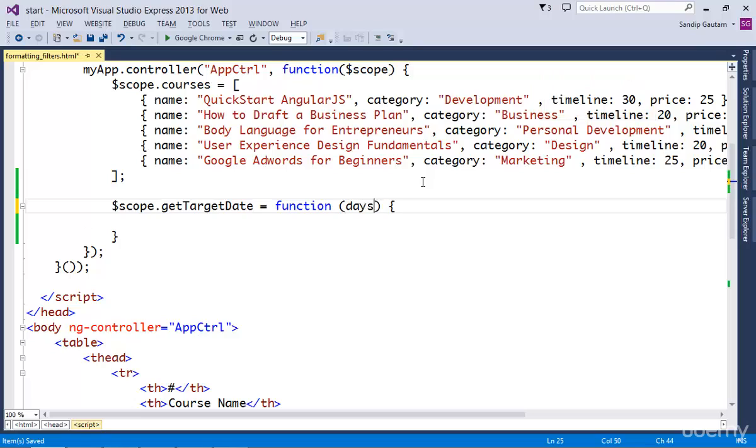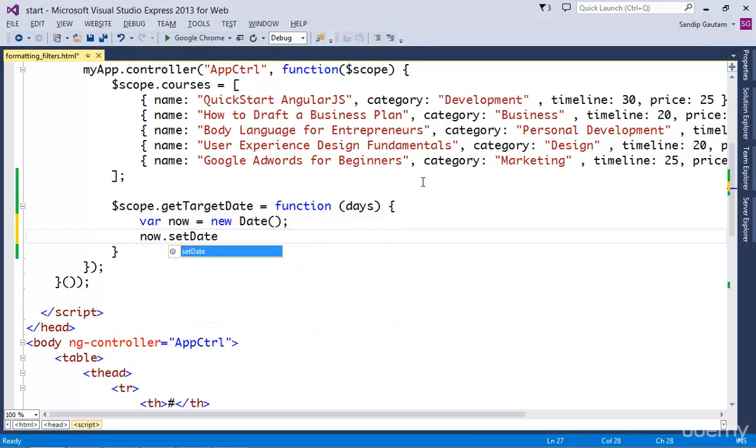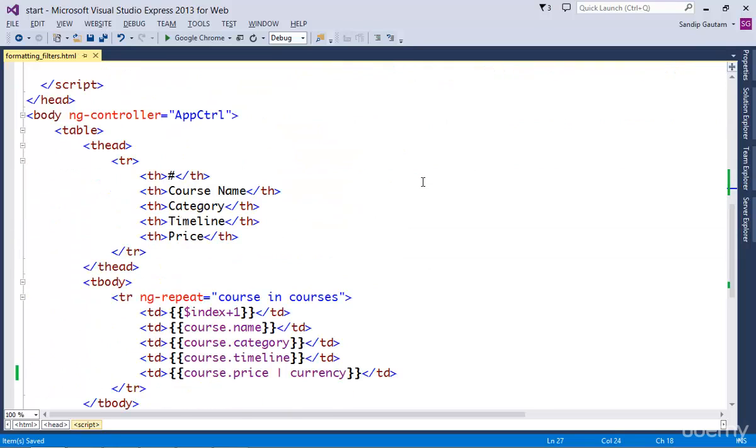It's going to accept one parameter, which is the timeline in days. Let's create a date object which will refer to today's date. Then we are going to take this timeline in days and add it to today's date. Finally, let's return this new converted date. Now the function is ready. Let's call it using timeline as the argument here inside our view.